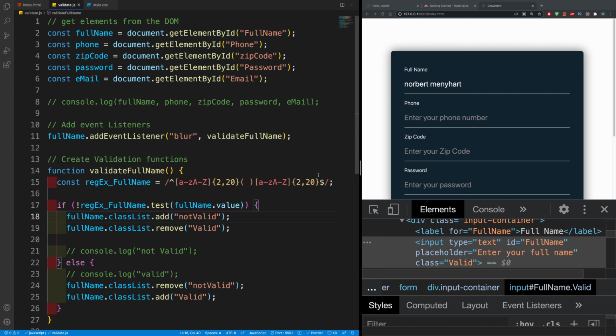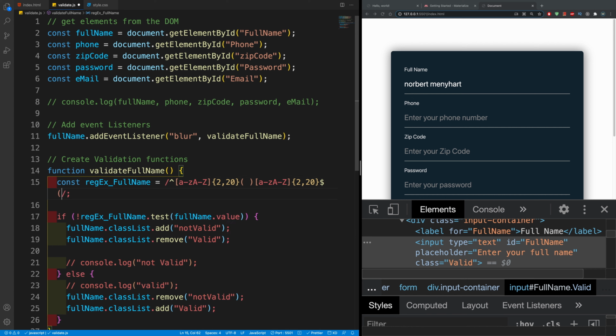Now I said that I want to have an option to type in a third name. In order to create that option, we're first going to create another group. Now we're going to make this group optional, and for this we're going to use the question sign. Now this group could have an empty space. It could start with an empty space. So you can see we have within this parenthesis another parenthesis, and we can then tell it that it could have exactly the same thing again.